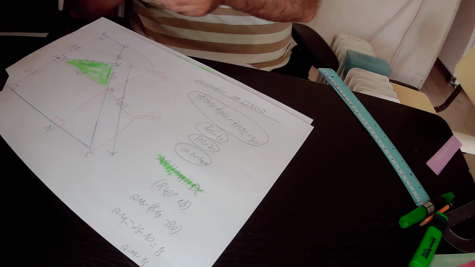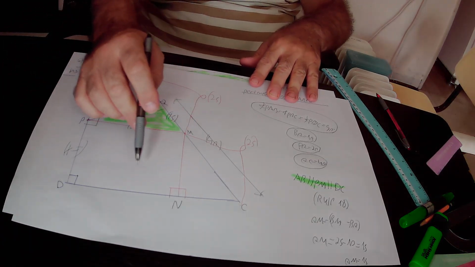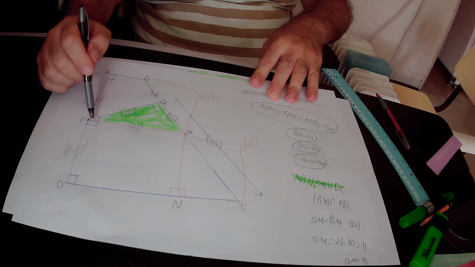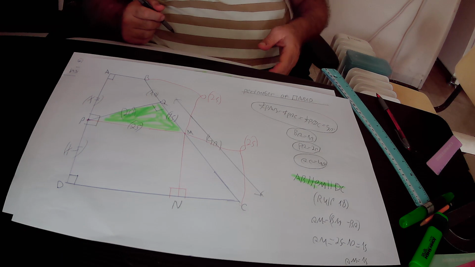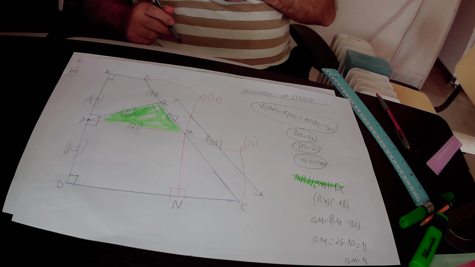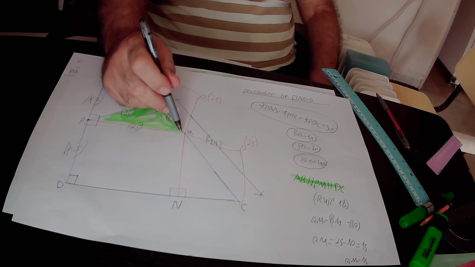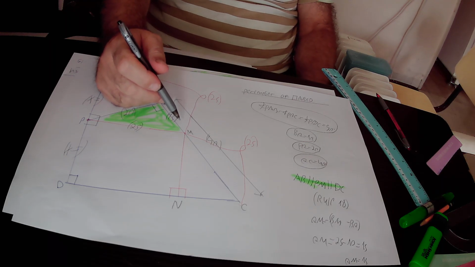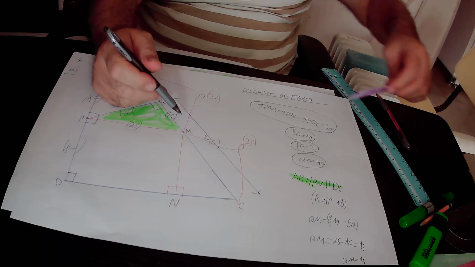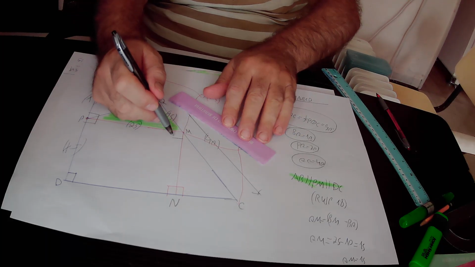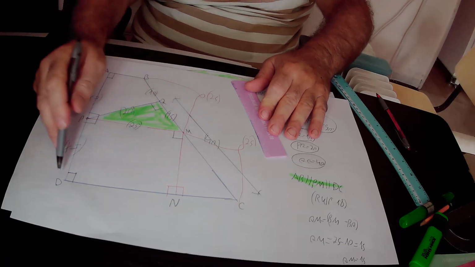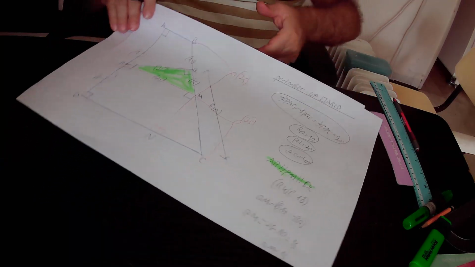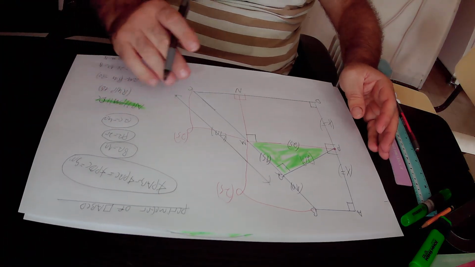Inside this quadrilateral PMND, we have 1, 2, 3 right angles. The sum of the three 90 degree angles is 270 degrees. So 270 degrees plus the size of this fourth missing angle, in total they must be equal to 360 degrees, according to the rule that says that the sum of the angles in any quadrilateral is equal to 360 degrees. And therefore this fourth missing angle must be equal to 90 degrees in its size. So in quadrilateral PMND we have four right angles, and therefore quadrilateral PMND is a rectangle.